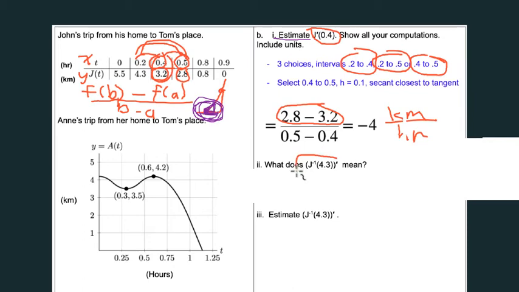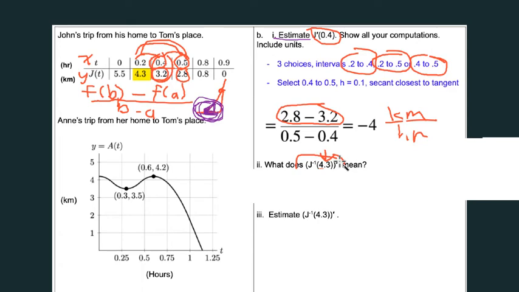All right, this is where it starts to get a little bit tricky. What does J inverse at 4.3 primed mean? How do we read math from the inside out? So I read 4.3 first, then I write J inverse. If it's J inverse, that means I'm doing the inverse of John's distance function. So this right here is the y value, because I'm doing an inverse. Remember, x and y switch on an inverse. So for 4.3, I have to look at the J function at a y value of 4.3, right up here.